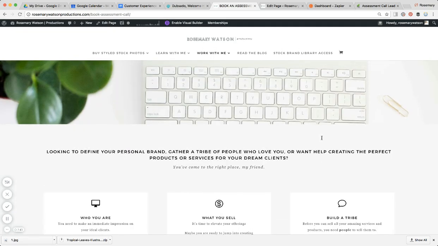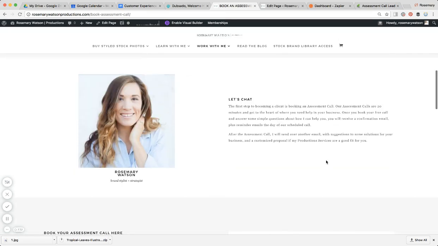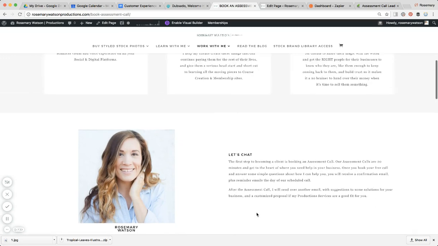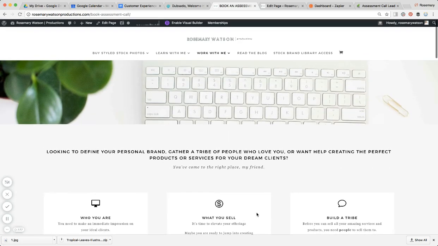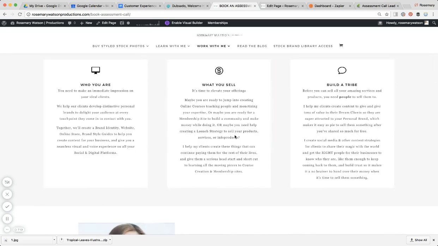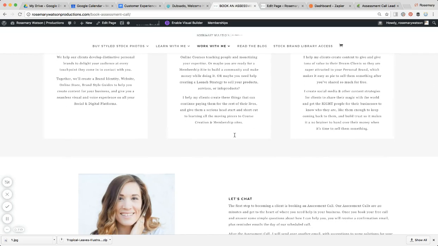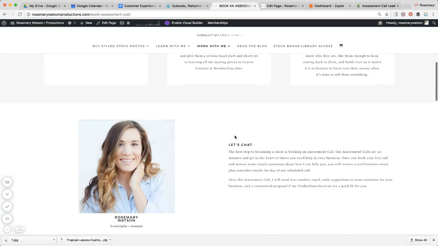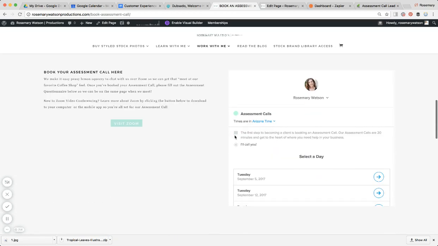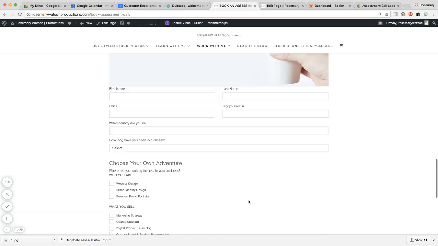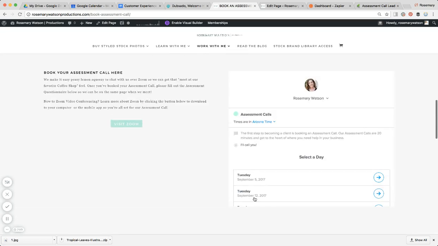Dubsado is the tool that I'm using for my workflows and systems. It's a client CRM, which is client relationship management. I use Infusionsoft for my business. So this morning, not only was I building out this page, but I was actually building out the system. I'm still working on it, but I'm combining Dubsado and Calendly with Infusionsoft using the Zapier tool. I'm trying to create a Zap so whenever someone fills this out, or both, they get tagged in Infusionsoft and so they get led along a sequence.